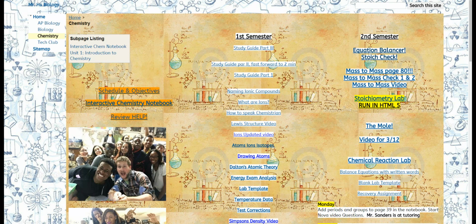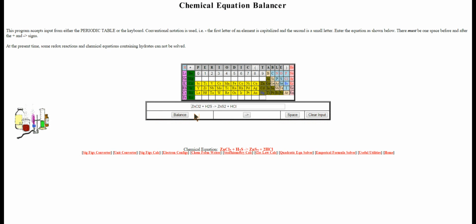So first one, Shift Alt F. There we go. All right, so this is going to bring you to here. We're going to check our first equation. Okay, so first one I had you guys do was number 4. It says the amount of zinc sulfide precipitated in the reaction between 30 grams of zinc chloride and extra hydrogen sulfide gas. The two things that they last mentioned are what we're starting with: zinc chloride plus hydrogen sulfide gas. We got to type those in.